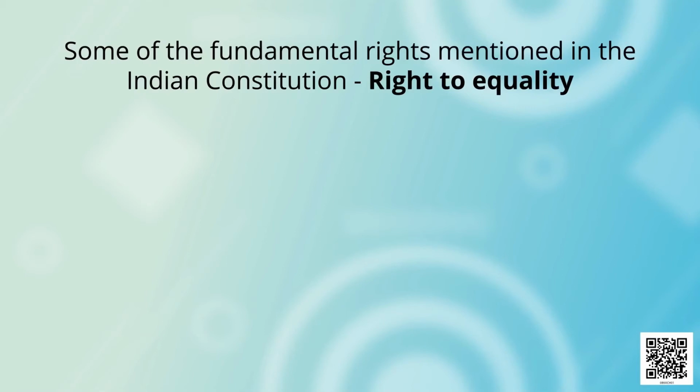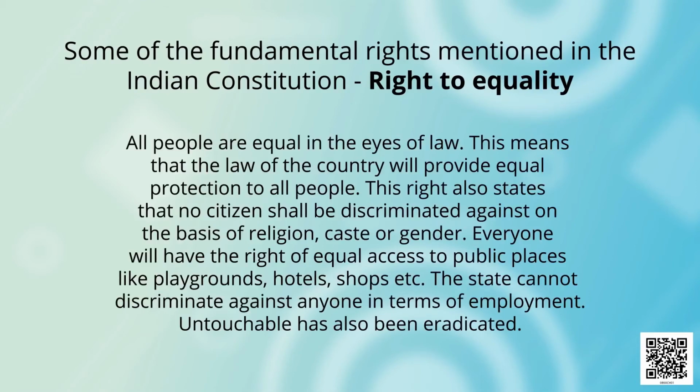In the Indian Constitution, there are a total of 6 fundamental rights. Taking them up, the first is the right to equality. All persons are equal before the law. This means that all persons shall be equally protected by the laws of the country. It also states that no citizen can be discriminated against on the basis of their religion, caste, or gender.